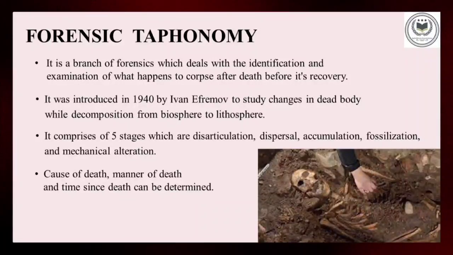Forensic taphonomy was introduced in 1940 by Ivan Efremov to study the changes in a dead body during decomposition from the biosphere to the lithosphere. It comprises five stages, which are disarticulation, dispersal, accumulation, fossilization, and mechanical alterations. Cause of death, manner of death, and time since death can also be determined by examining the dead body by the methods of forensic taphonomy.